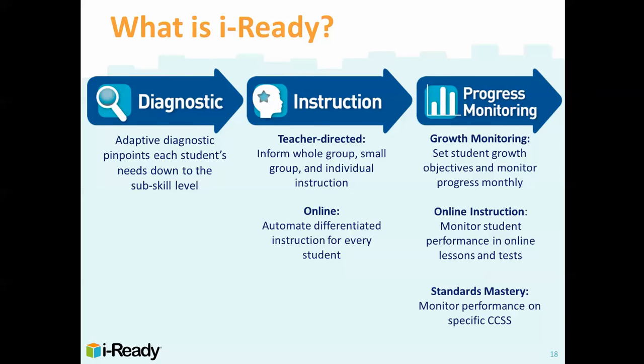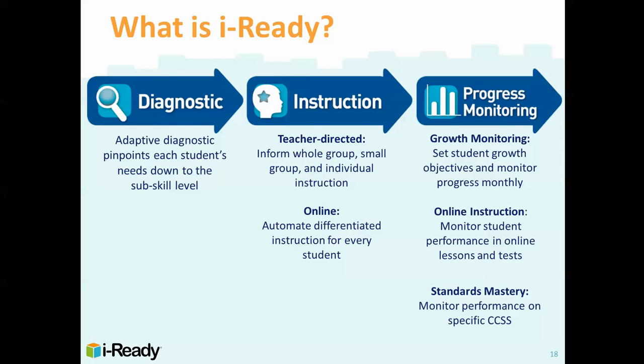So to dive a little deeper into AIReady, let's look at how the program is structured, and we're going to get into some of those teacher reports. We've talked about this diagnostic. Everything starts with our assessment. Students take that assessment at the beginning of the year, and it drives what happens. Our assessment is recommended to be delivered 3 times a year: beginning, middle, and end. Based on that assessment, we provide instruction, again, 2 ways. Our online lessons, but then we also provide teacher-directed instruction in forms of our reports and intervention lesson plans.